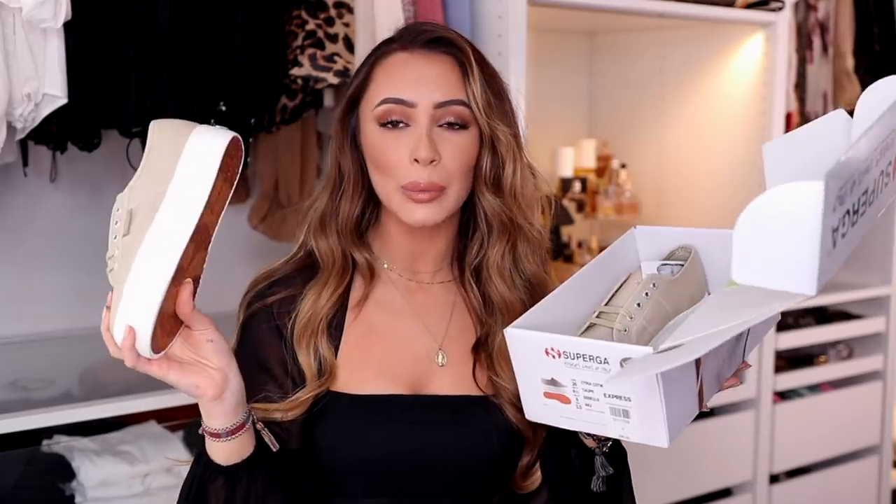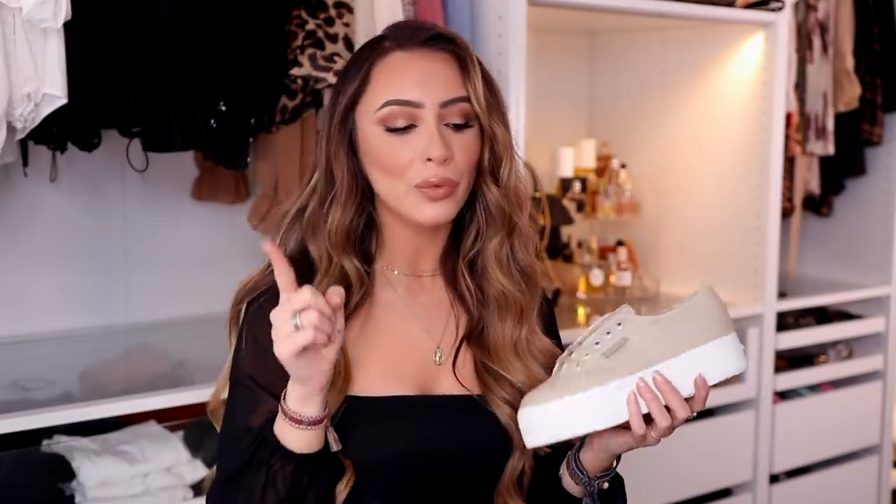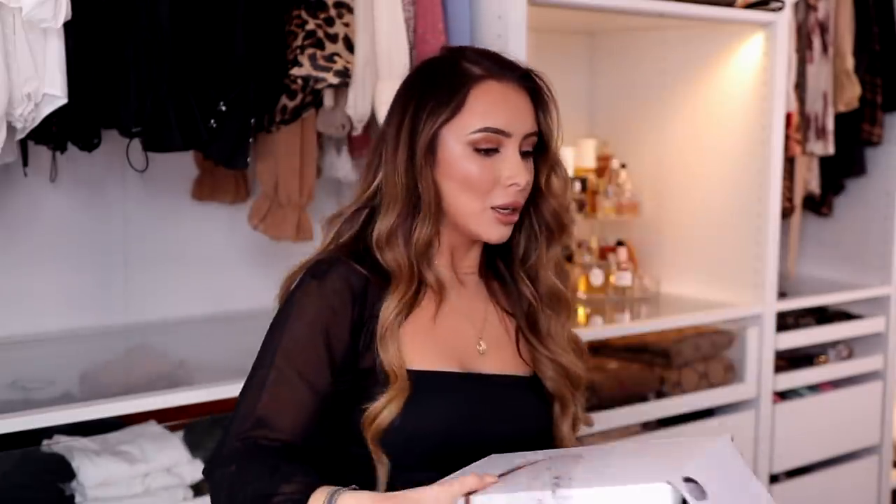It's no secret that I'm a huge sucker for Superga platform shoes. My white ones I've worn to death — I need to figure out how to wash them. Platform running shoes are a great way to look taller when you're short. In the summer I wore them with dresses, jeans — they were my favorite pair of shoes. They aren't like a dad sneaker where they make your legs look shorter. I believe they're true to size. One tip: tie them really really tight — if not, the bottom is pretty heavy and your foot will slide out. Tie them tight enough and they won't budge.